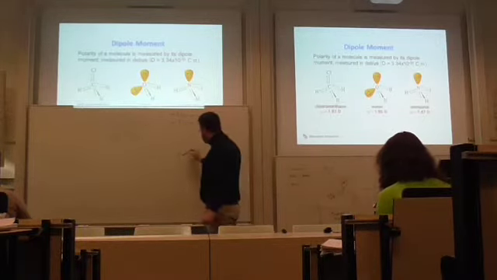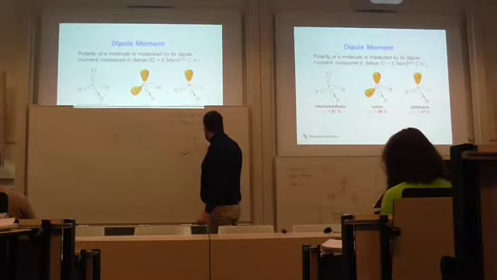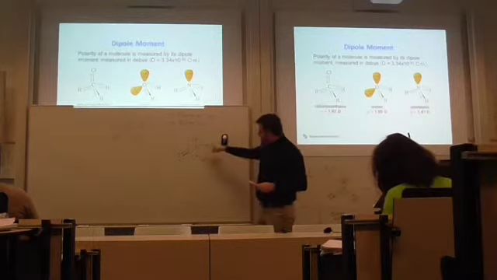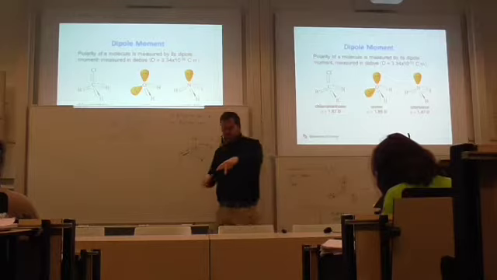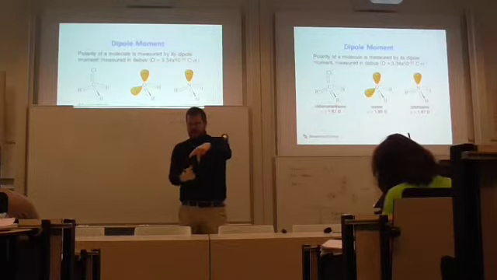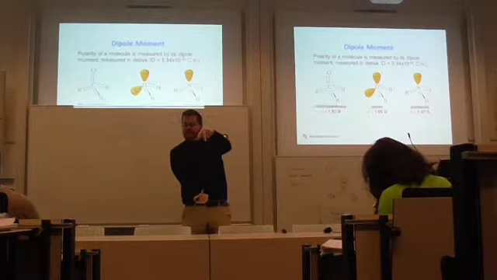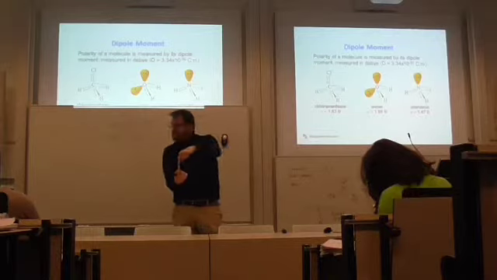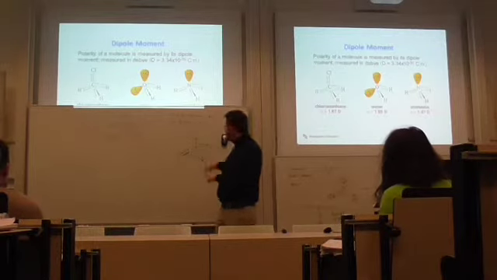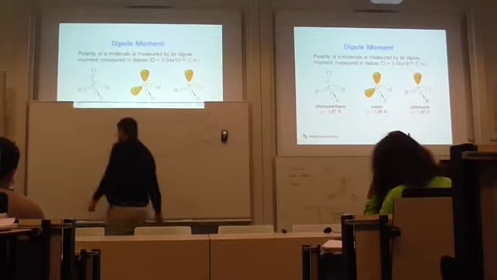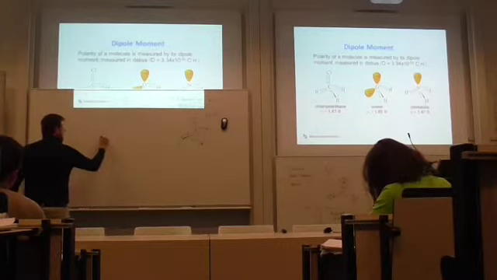I can draw the bond polarity vectors in this way, for example, pointing towards the more polar atom. So the molecule is tetrahedral. Those three at the bottom, if you sum them up, are going to have a bond polarity vector pointing down, which is going to be negated or cancelled out by this one pointing up, and so the polarity is 0.